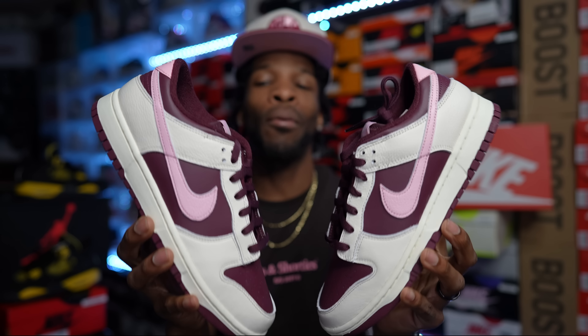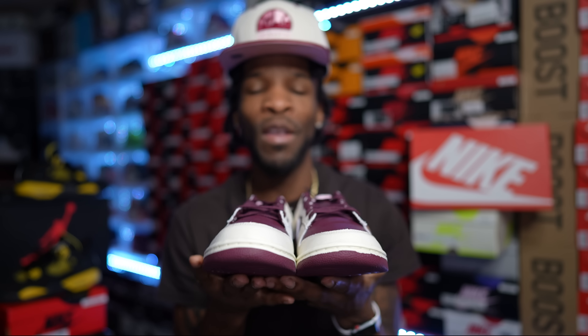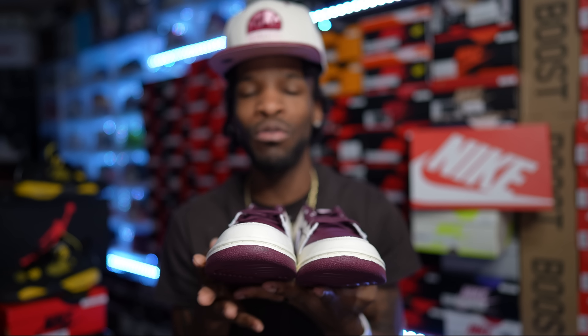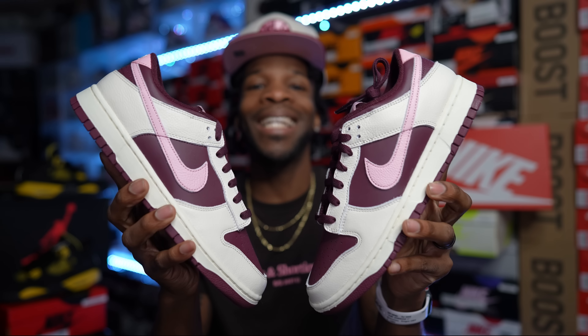The materials on these are different than your usual Nike Dunk — kind of soft, scrunches up. This is actually a clean pair. That burgundy and pink sets this shoe off crazy, I think it's fire. Here you have them — the Nike Dunk Low Premium 2023s. I'm gonna throw these on feet for y'all, more than likely by tomorrow, so look out for that.